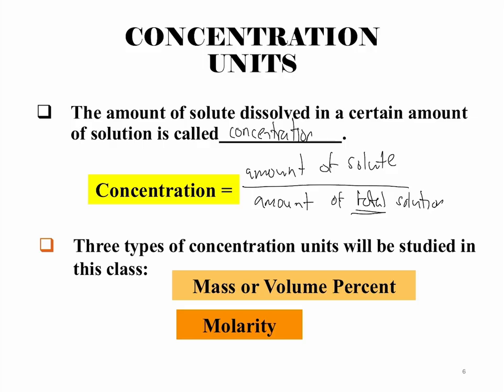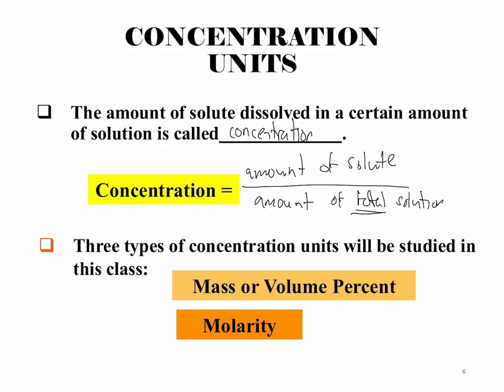So if, for example, am I good to go back? I'll let you guys keep writing for a second. If we're looking at one of those test tubes, I can't write it there. I have this one here. If we have one of these test tubes, right? This is solution 1, and this is solution 2. We say that's the solvent, that's the solute, right? The total volume is the volume of solution.